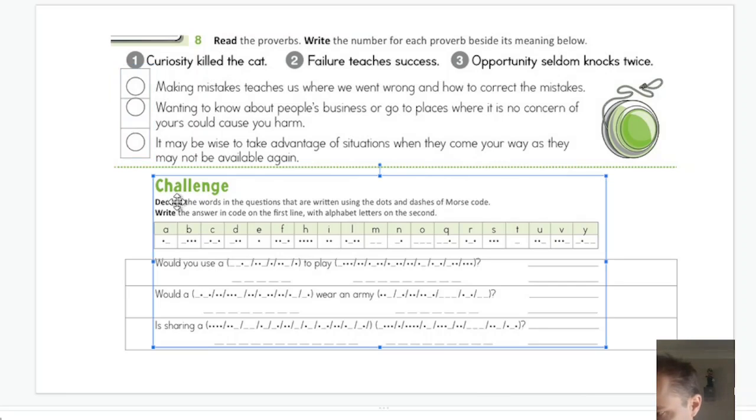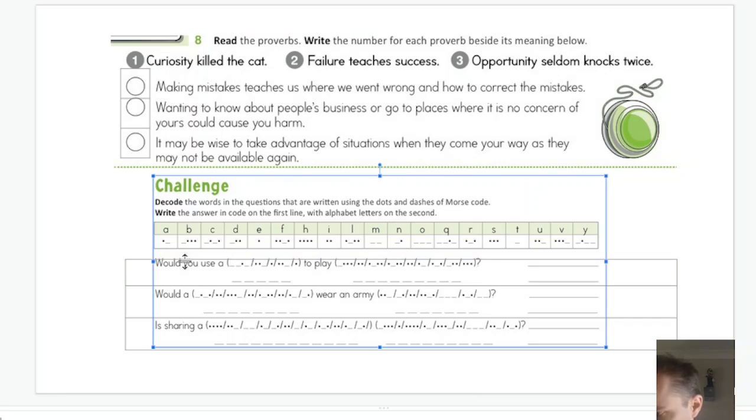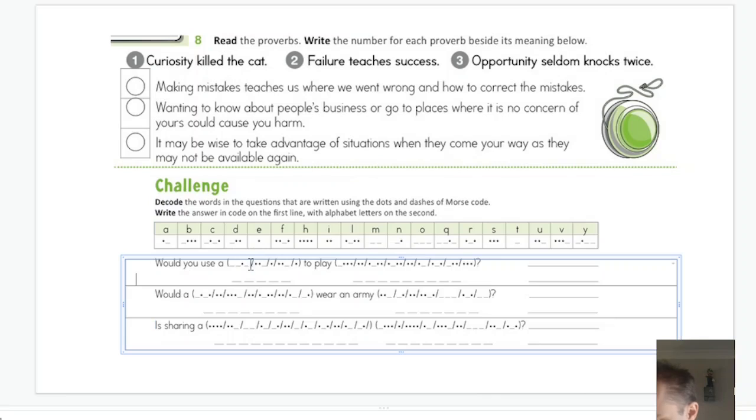Now this bottom one is Morse code challenge. Oh, why's that thing there? Oh, that's the picture. So it doesn't say it's Morse. Oh no, it does say it is Morse code. So every time there's a slash, that's when the new letter starts. So would you use R? And it's got dash dash dot dash. So you've got to find which one's dash dash dot dash. Q. Okay, interesting. So we've got 5 letters. So Q.